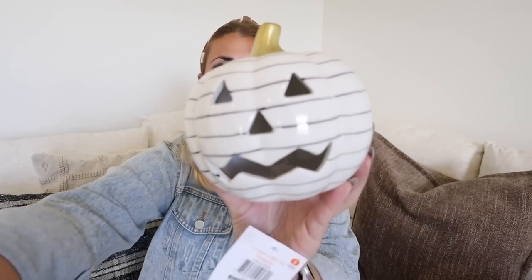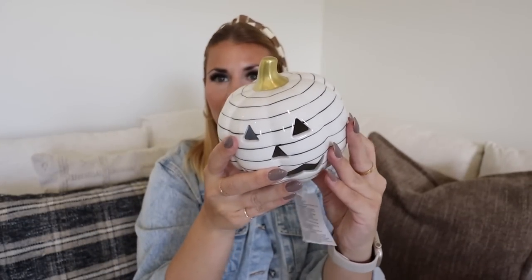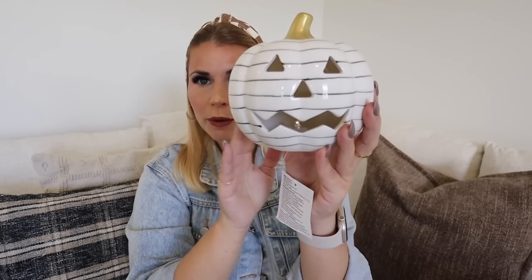We have so many bushes on the front, side, and back of our house, so we're basically going to be putting spiderweb everywhere — the landscapers are going to hate it. Another item I picked up from the Target Dollar Spot Halloween collection is this jack-o-lantern that actually lights up. I thought it was super nice for five dollars in the Dollar Spot. Let me see if I can turn it on... okay, I got it to work. There's just a little light in there — I feel like it will light up even better when it's dark outside. Super nice quality for the Target Dollar Spot, so I had to pick that up for five dollars.